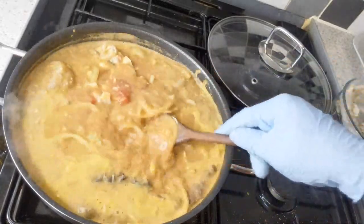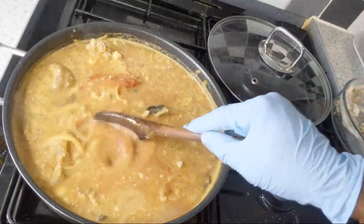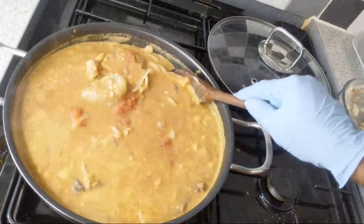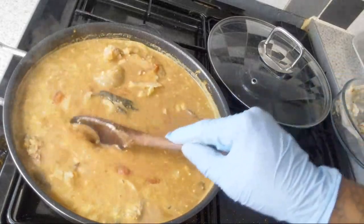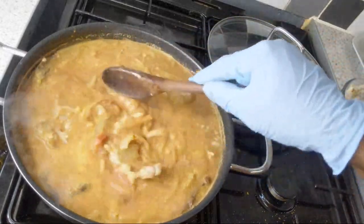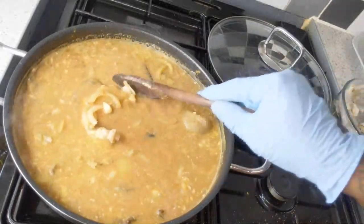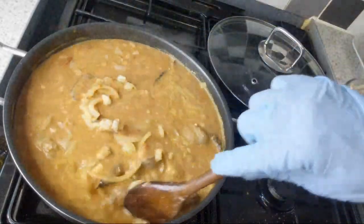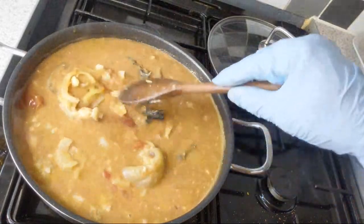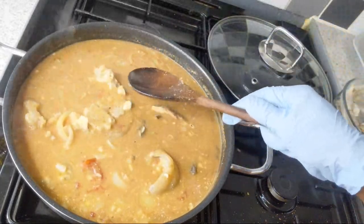You try this method, you're going to thank me, because sometimes the way we cook sour, we don't add tomatoes. You can cook it that way. Maybe next time I'll show you the other way, when you don't need to add tomatoes. But trust me, I think if you try it this way, you're going to enjoy it more. Yes. Because that tomato is going to give you that tanginess. It's going to give you that sweetness, tangy and sweet at the same time.